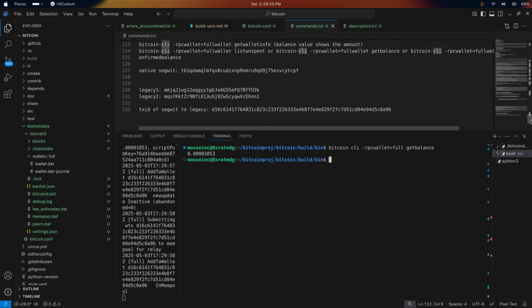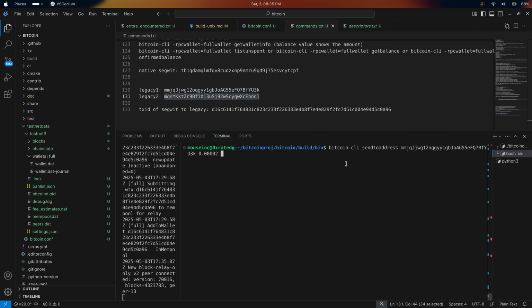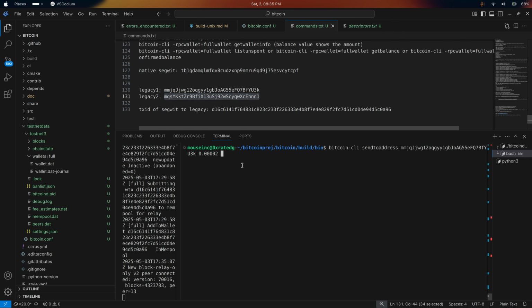Right now, to mimic that transaction, we'll be sending from this legacy address to this legacy address. We'll use the same send to address, but right now we'll be sending to this address over here. Copy.